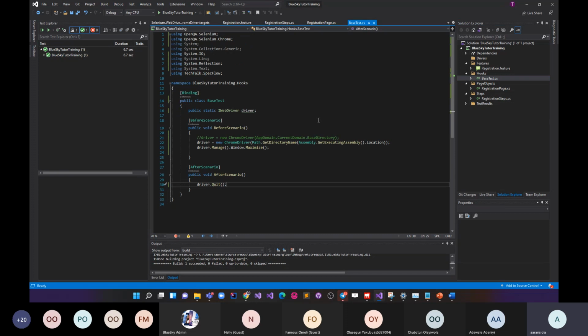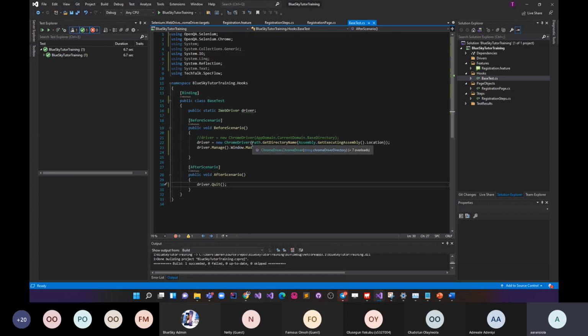Before we do that, for Firefox, I think it is Gecko. We need to install the NuGet package to be able to use the Firefox driver as well. We installed the Selenium WebDriver Chrome driver for us to be able to use Chrome.